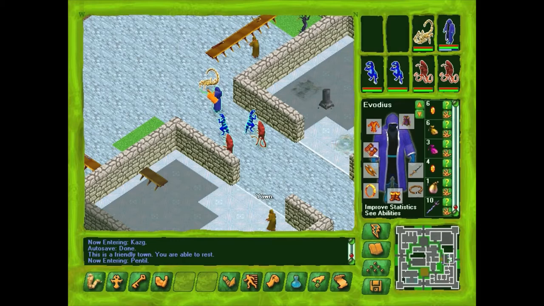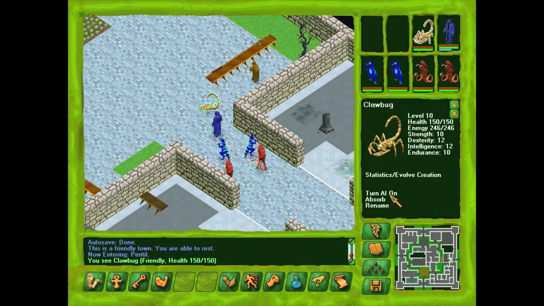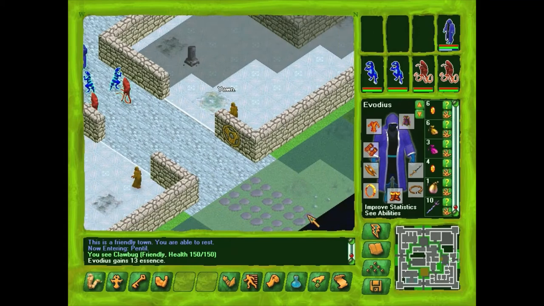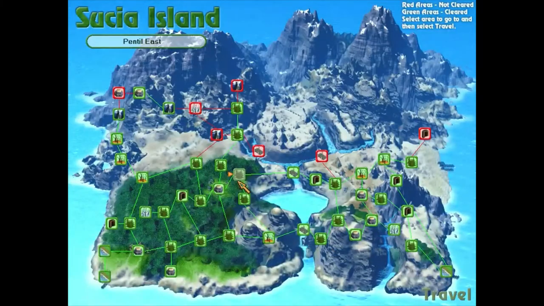Because, let's see how many hit points. This clawbug has 150 hit points. It's just not enough. And so I'm afraid. Yes, I am afraid. I'm about to absorb you, clawbug. Oh, I apologize. That is grim. Grim. So let's go out of there. And we're going to make some new creations. A new creation.